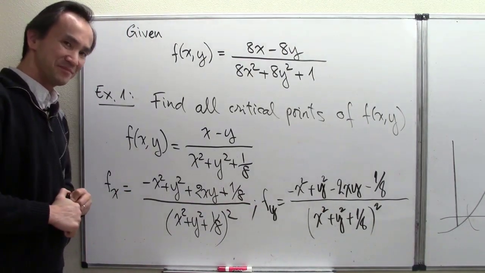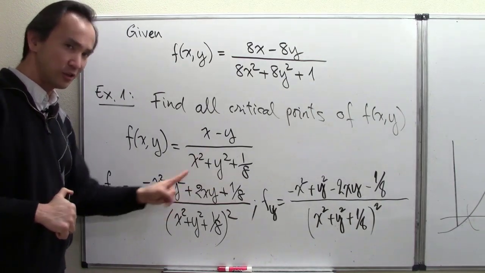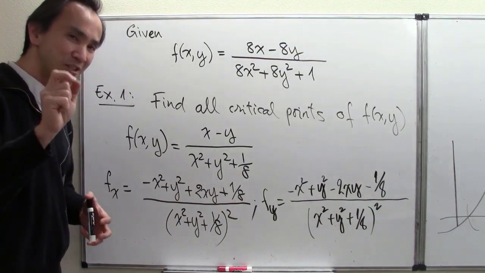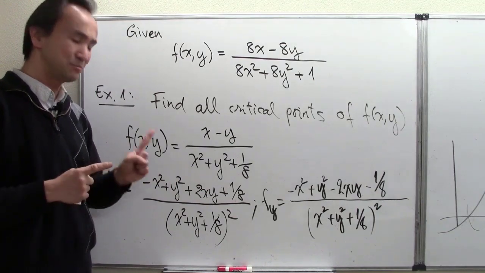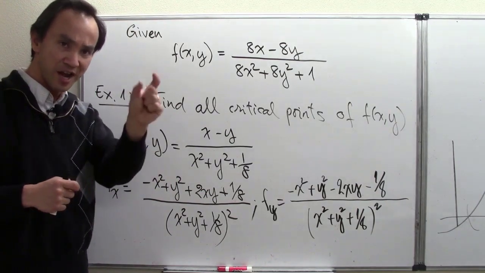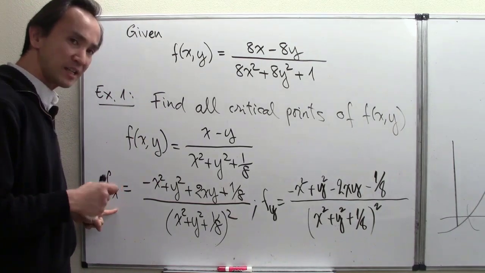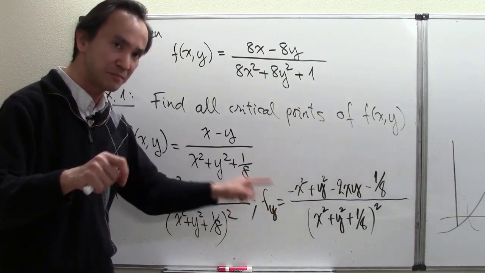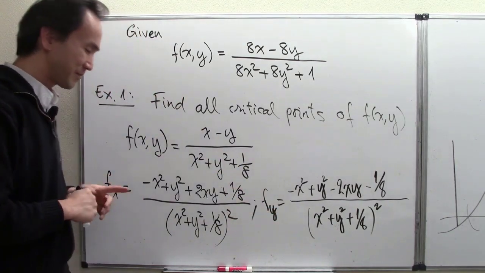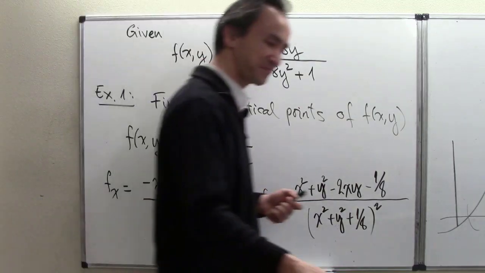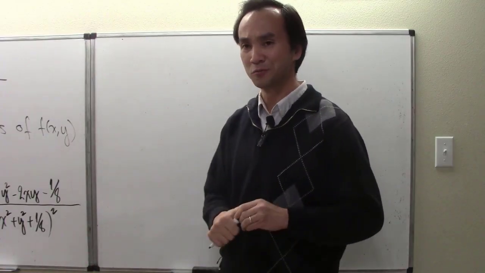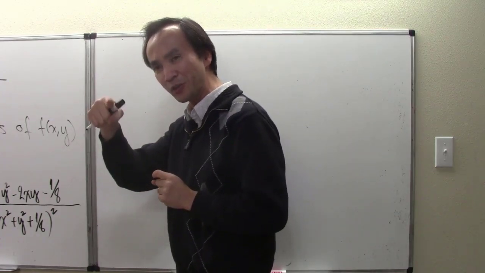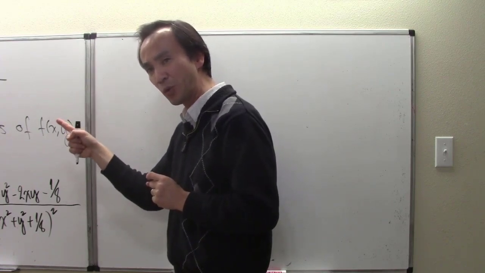Okay, and so now assuming that you have already paused and checked the two partial derivatives here, back to the definitions. A critical point is a point (a, b) where the partial derivative with respect to x at that point (a, b) and the partial derivative with respect to y at the point (a, b) both equal 0. Both equal 0. And so in that way, because we need to find where those points are, we are going to purposely set the partial derivative with respect to x and the partial derivative with respect to y equal 0.